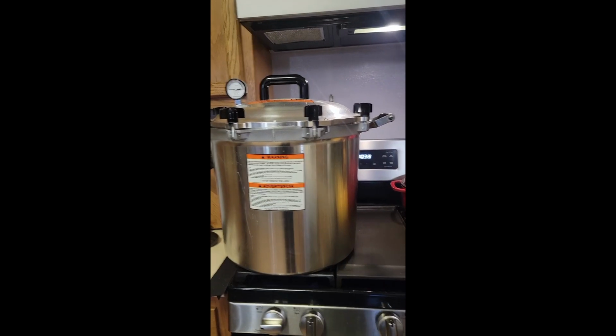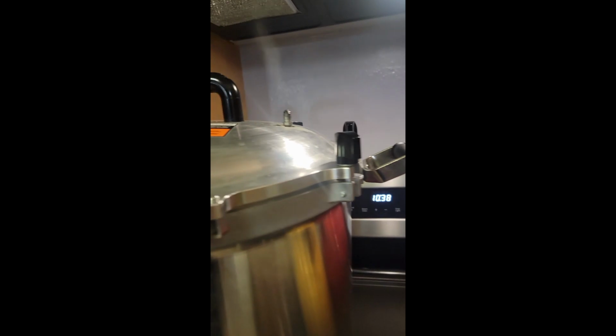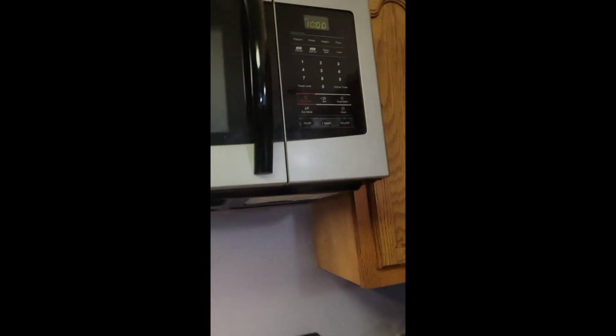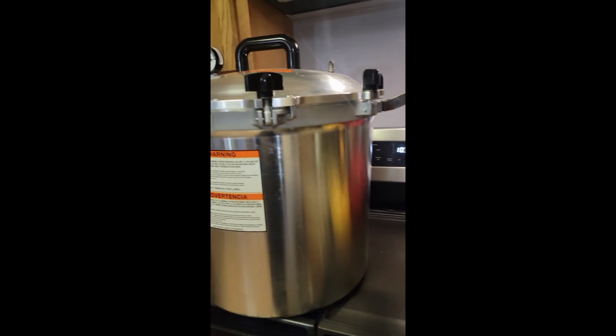All right, little quick check-in. We have our steady stream of steam. Hopefully you can see that on the camera. And the time is now 10:38, so almost a full hour to get to this point. So now we're going to time it for 10 minutes to vent. And then we'll start our can and we'll start letting it come up to pressure.